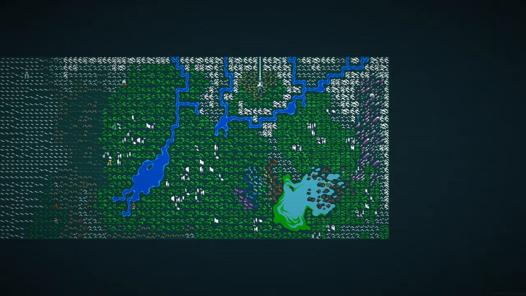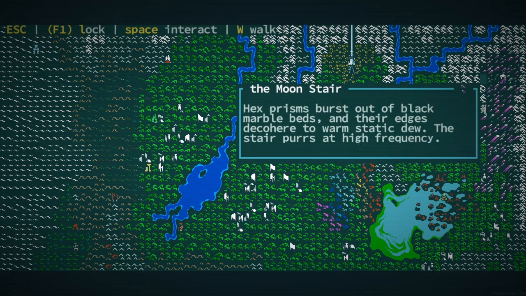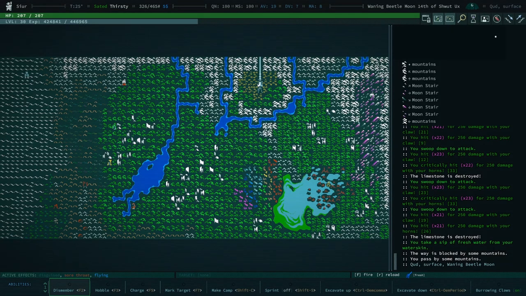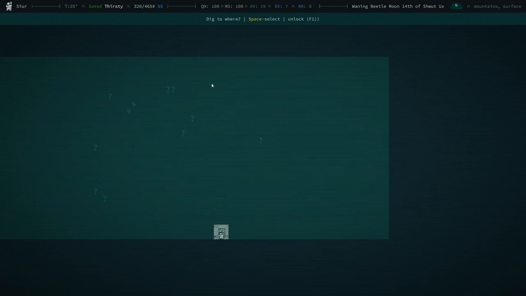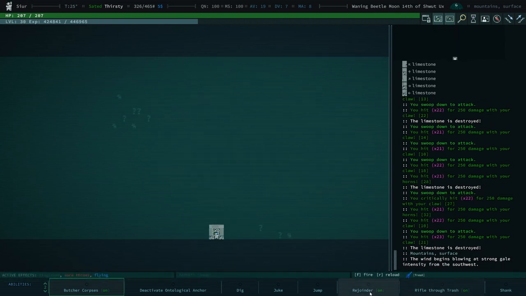Let me see here. It might actually be a great idea to just burrow through the mountains, just to hasten this whole thing up. So let's go. We're going to have to go 4 parasangs up. As soon as we hit the Moonstair, we know that we're on the right parallel to this Ayn Raj. Tucked into a marvel glade is the cloven trunk of Cheva, the tree of life. Her fallen leaves are a mirrored carpet. Okay, so as soon as we hit Moonstair, we know we're in the right direction. Let's go ahead and set dig on. And we're going to go ahead and dig up here. And we'll just continue digging.